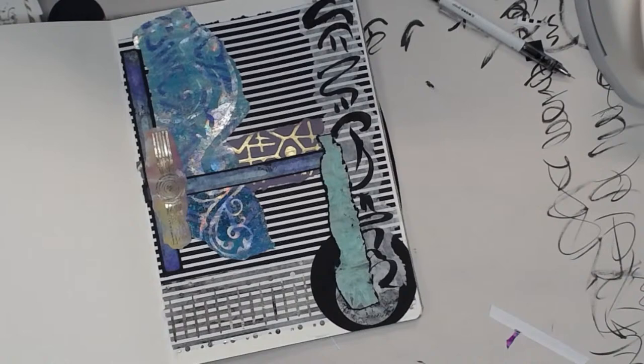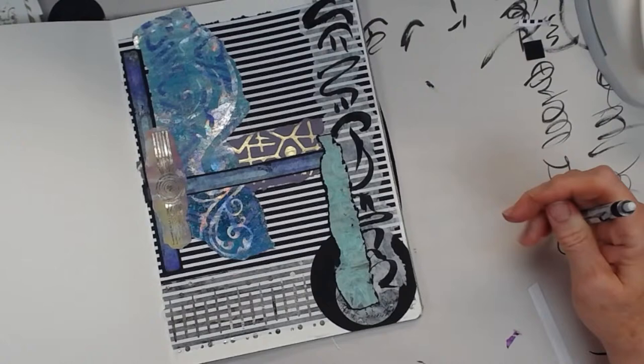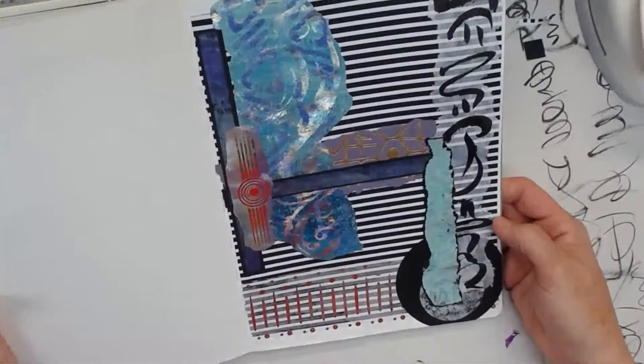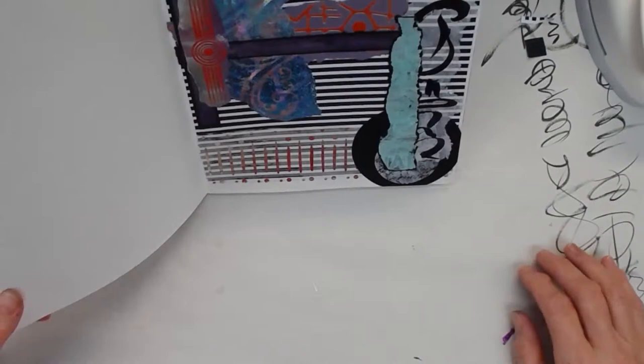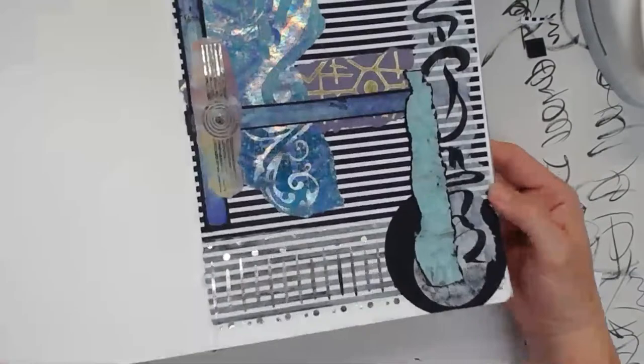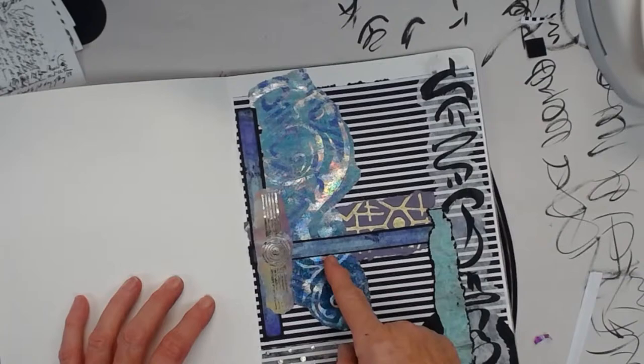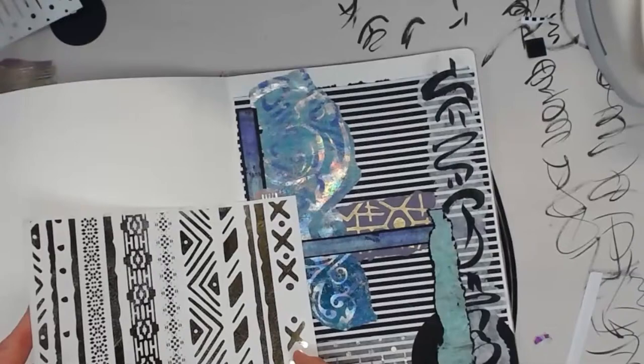All right, now let me take a look at this from my angle and see where I am. I don't know. I feel like I need something. I don't know what that would be. Is it jumping out at anybody? Oh, I was talking about putting that piece of foil down here to hide all those edges because I didn't put that over far enough to show the intersection. But how hard would it be to get one of those down that edge? Lord have mercy. That would be really, really tricky.